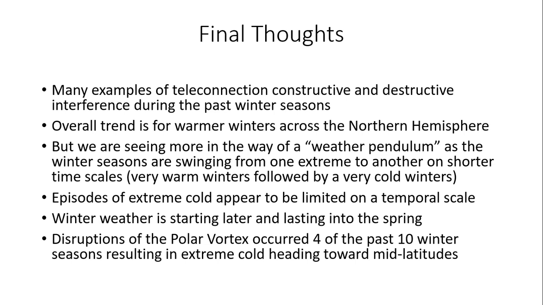It's very rare for us to have extreme cold from early December through late February in many parts of the country, in the U.S., or across the globe for that matter. So the episodes of extreme cold appear to be associated with that weakening polar vortex, but again on a limited time scale. Winter weather, it's starting later and later.